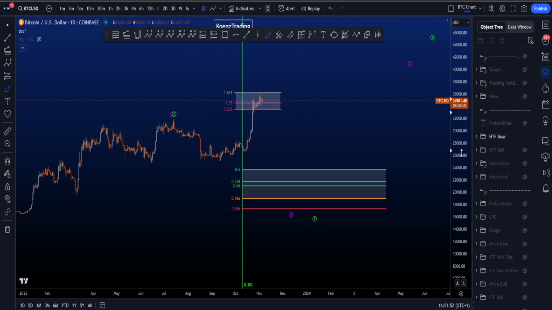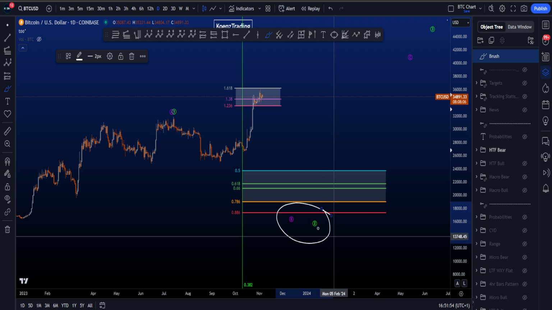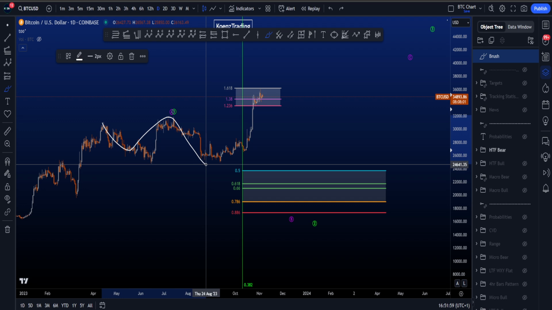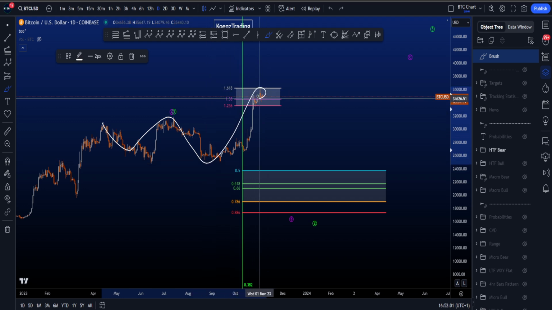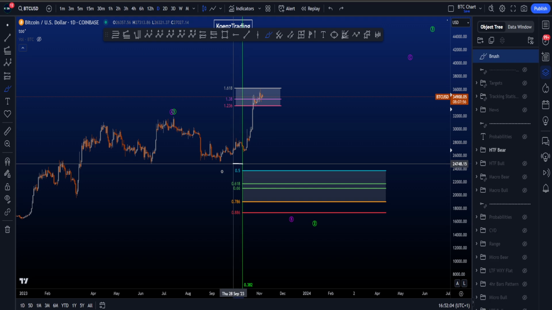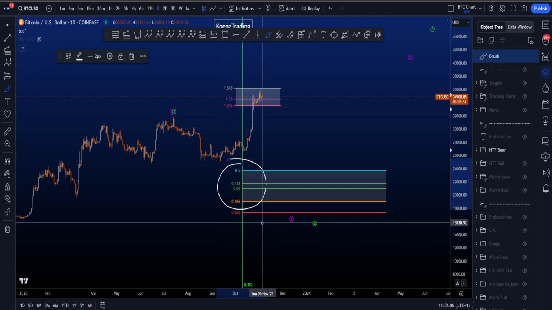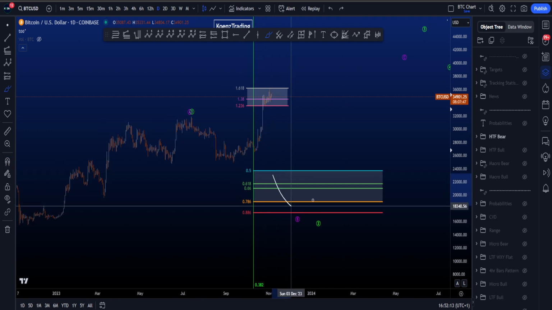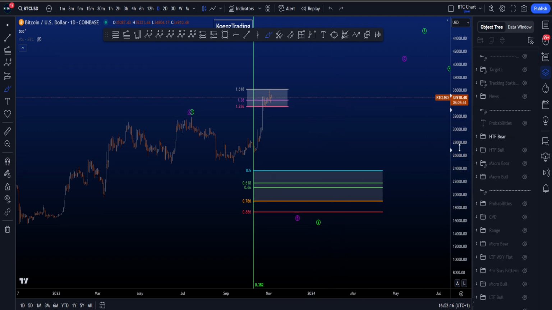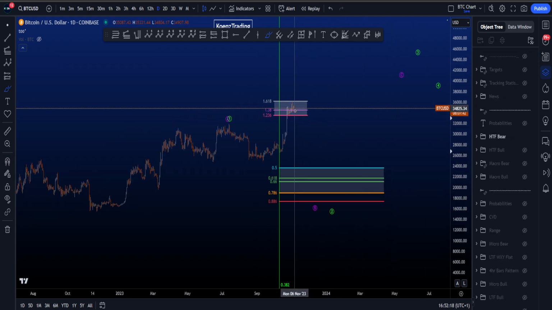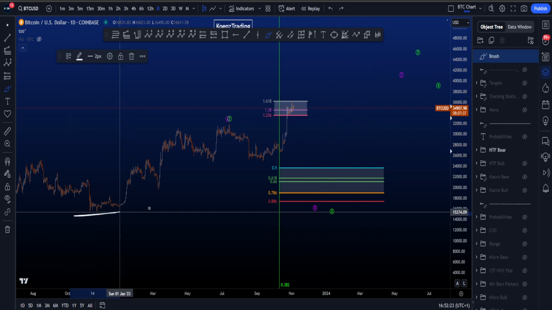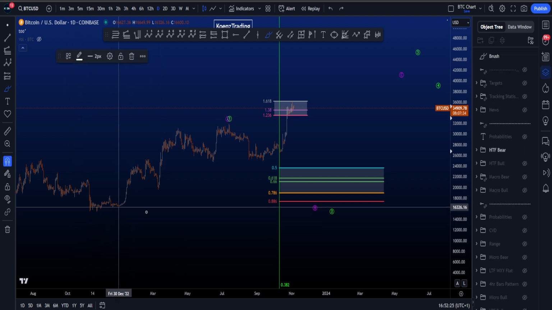Now, in this particular scenario, we are then looking for a flat in B or 2, 3-wave structure over here. Potentially A or 1 can be here with then a running flat in wave A. Then you have a 3-wave structure in B and then a move down in wave C, where the common target for B or 2 over here then is between the 0.5 and the 786, which is between 23.7k and 19k for then support, looking for a move back towards the upside. So in general, probabilities are higher. You're going to see higher prices of at least 39, 40k or higher before you have the potential to move down below these lows over here.